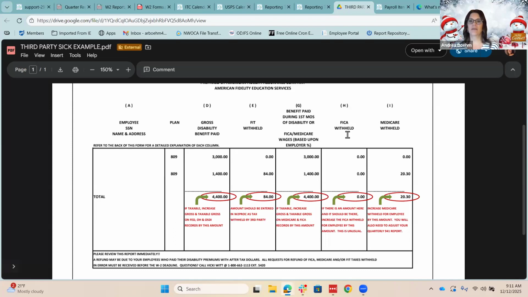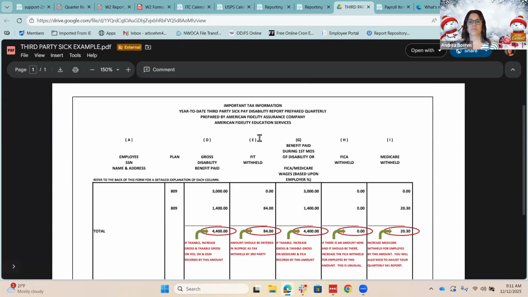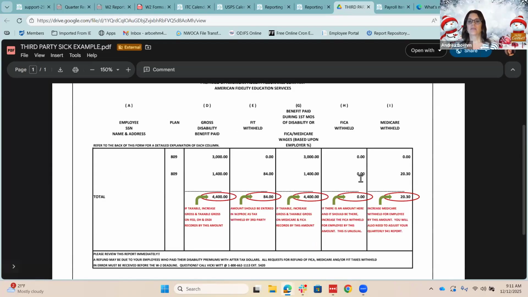Now, if they have FICA withheld, this usually should not be for employees through a district. So this is very unusual if that is withheld. So they want to contact this third party sick pay, and review that with them. They might need to change that over to Medicare withholding, or get that corrected and then send them a new report because it should be Medicare.